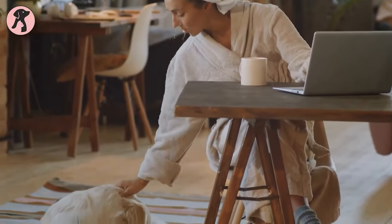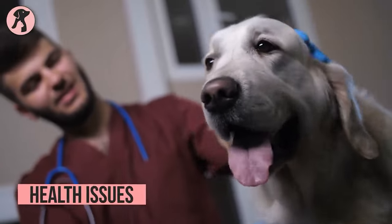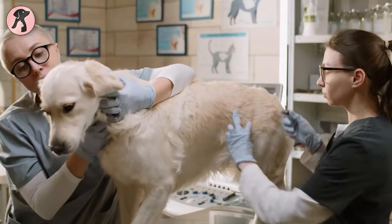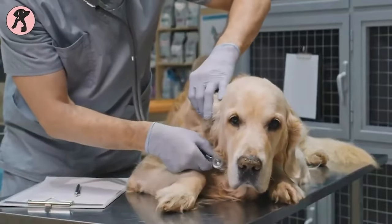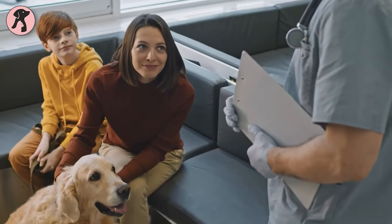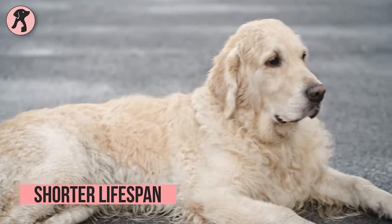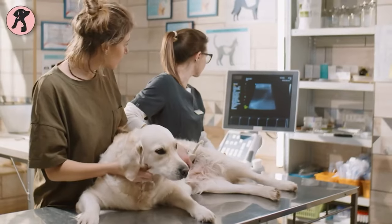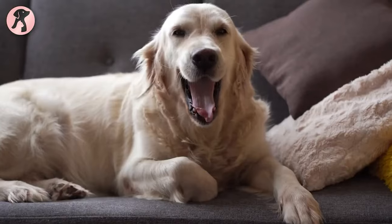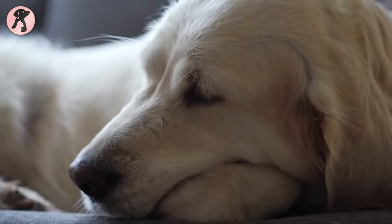Retrievers are prone to different health diseases — even though they're extremely energetic, they may get affected by infections, heart disease, dysplasia, and are also prone to cancer and skin allergies. If you don't want to visit your vet at least once a month, having a golden retriever isn't a good decision. Golden retrievers also don't live as long as they used to — back in the past they commonly lived up to 17 years, but unfortunately their lifespan has been decreasing over the years and is now 10 to 12 years.